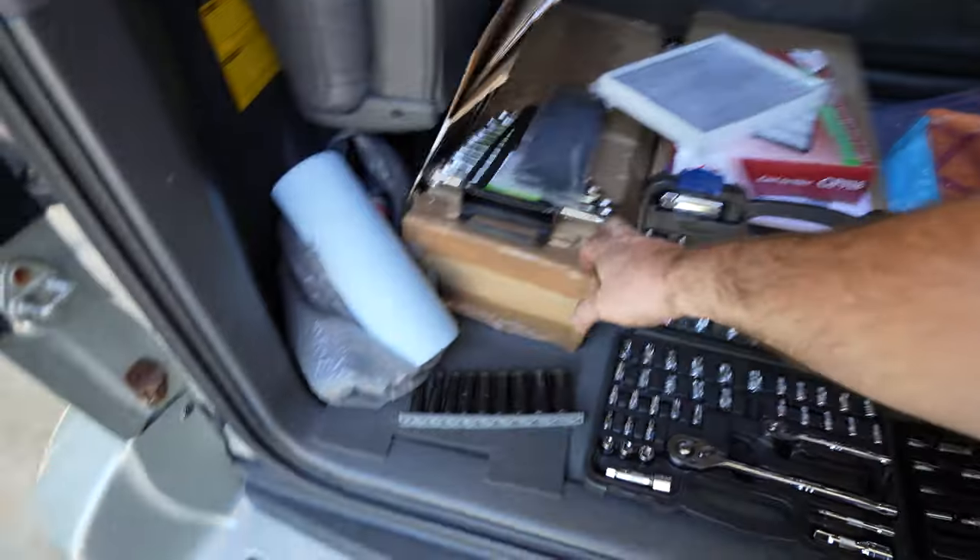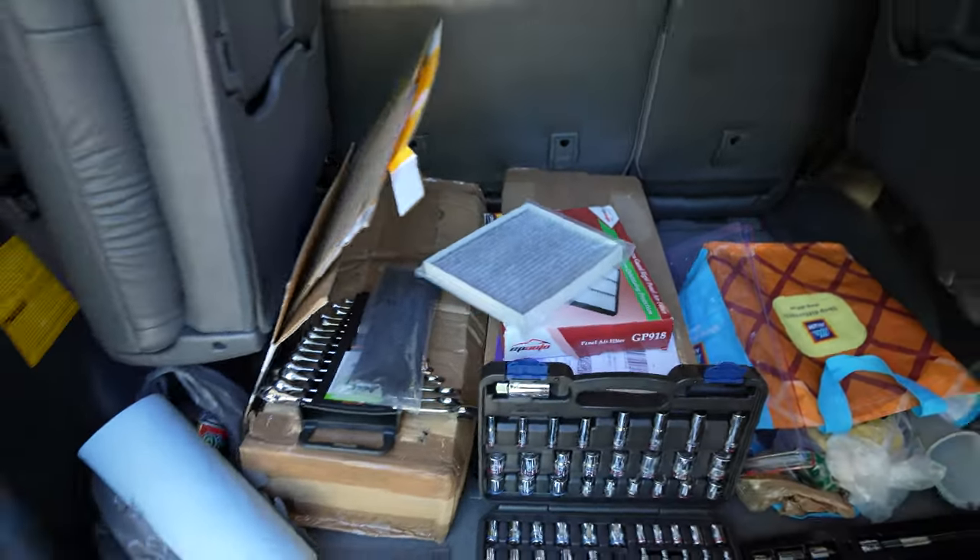I don't know what I'm going to fish it out with. But I did have something just arrived in the mail — these two boxes over here are something I've been waiting for. They can't go on just yet because we are planning a trip out of town at the end of this week and I'm not going to have enough time to get that done as well as the wheel alignment and everything. But stick around — I'm going to show you that at the end.